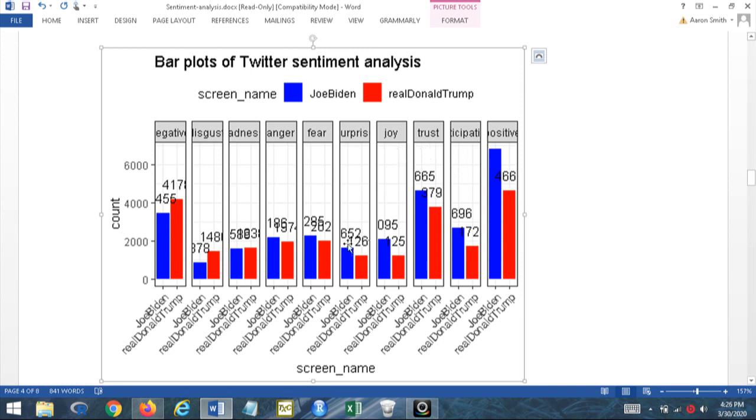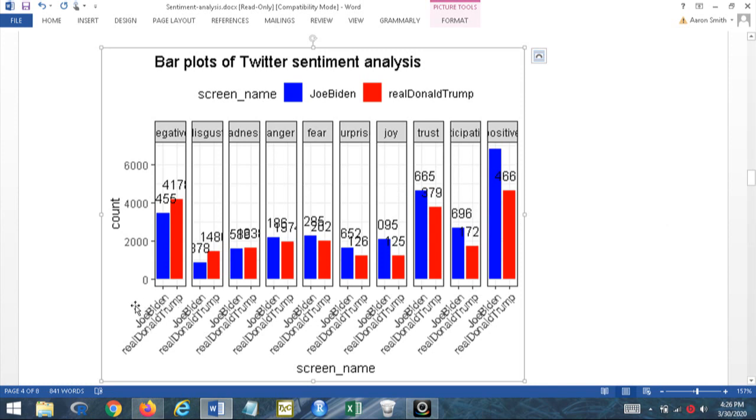Now these are close enough that I'm going to just say they are about equal. Like sadness, these are really tight. Biden uses surprise a little bit more, but not a lot. So, something to look at. Also, you'll notice that the numbers are getting clipped off. If I'm displaying this on my computer or making a PNG file with ggsave, I can definitely resolve that issue. But when I'm passing it into our Markdown, it's kind of hard to control.